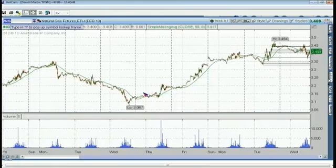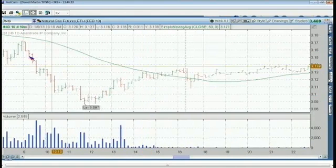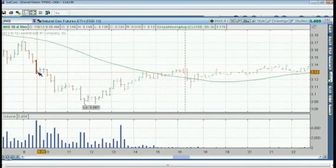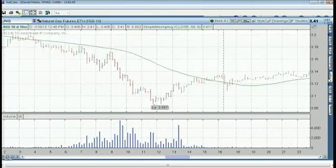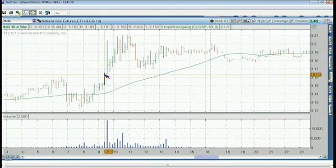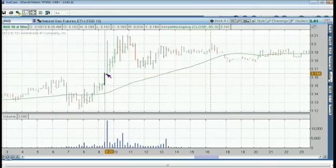Let's see. So we have the oil inventory report, which comes out at 9:30 Central Time. Natural gas is already moving down quite a bit. Was it last Wednesday? Let me see the last date it was released, because I know we had some weird stuff with all the holidays. It came out on the 10th last time, so we actually have to go to Thursday. It usually comes out on Thursdays. All right, right here, check this out. Natural gas, 920. Pop!